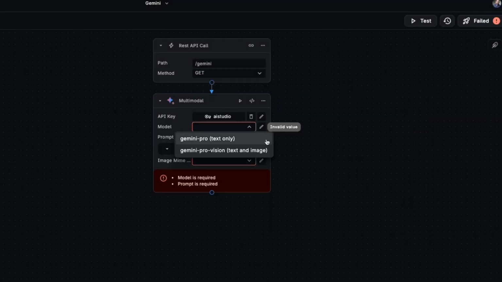Next, we choose our model. At time of recording, Google had released Gemini Pro and Gemini Pro Vision, publicly available as part of their APIs. There is also an image generation model called ImageGen 2, which is available to Google trusted testers. And Google have just released Gemini 1.5, which you can go on a waitlist for. You can be sure that we'll update our template nodes as these and more new models get added into Google's API.